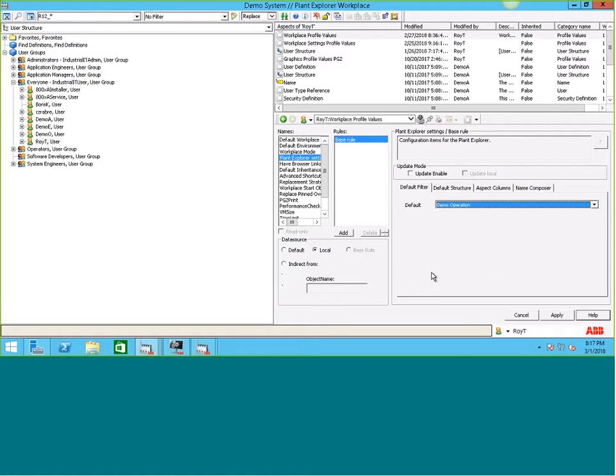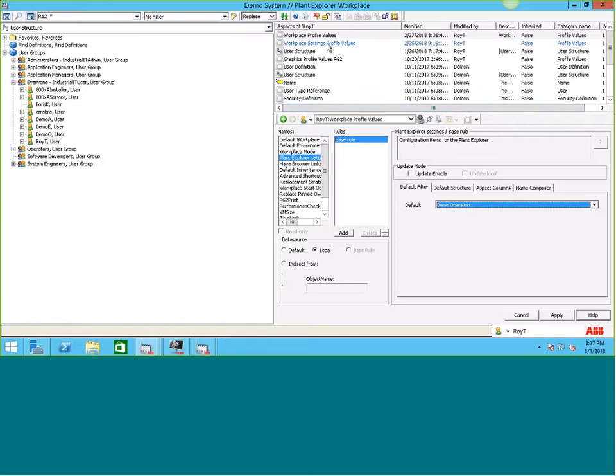But there's one other thing that we can do for the list. Sometimes there's a lot of different categories. Let's say some people configure multiple faceplates, and unfortunately I deal with that in a demo more than anything else. But say an alarm list. You might have an event list, an alarm list, and a hidden list. So when you go there, there's all these, and that fills up that aspect list.